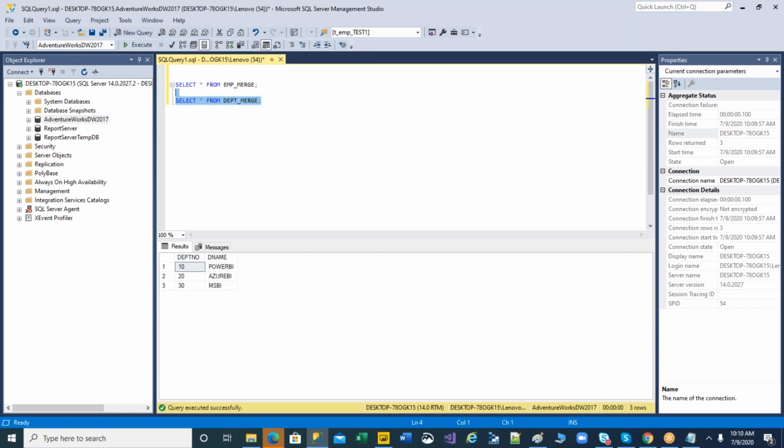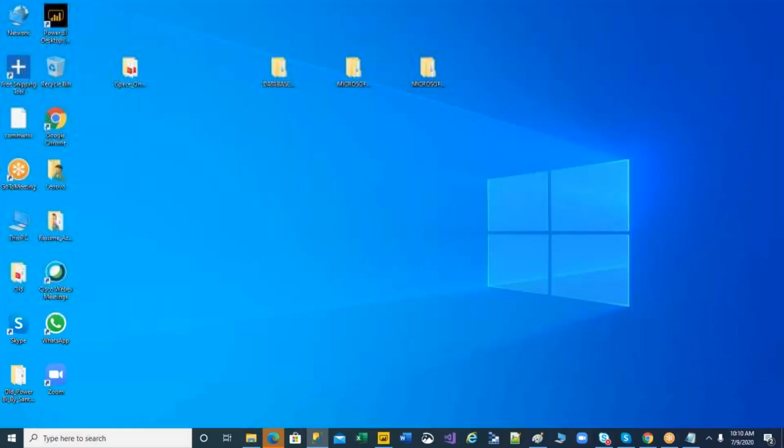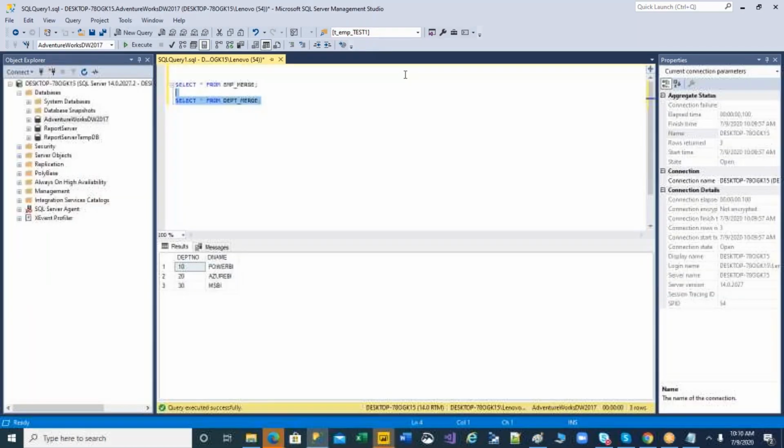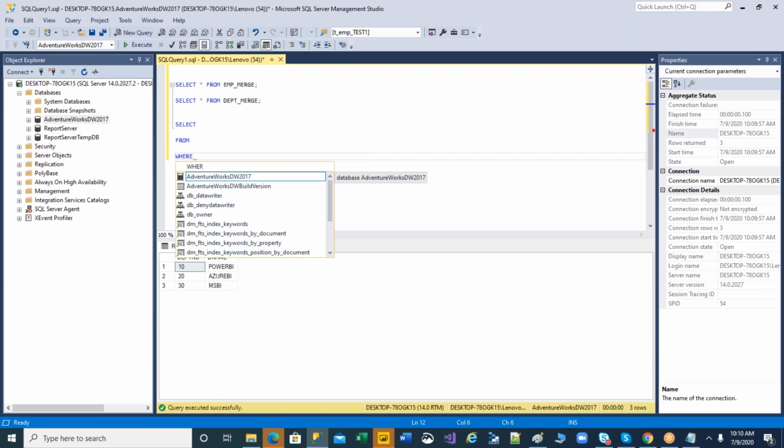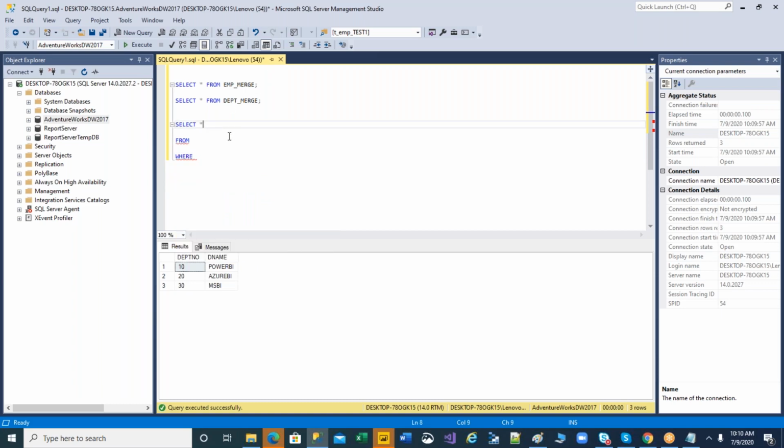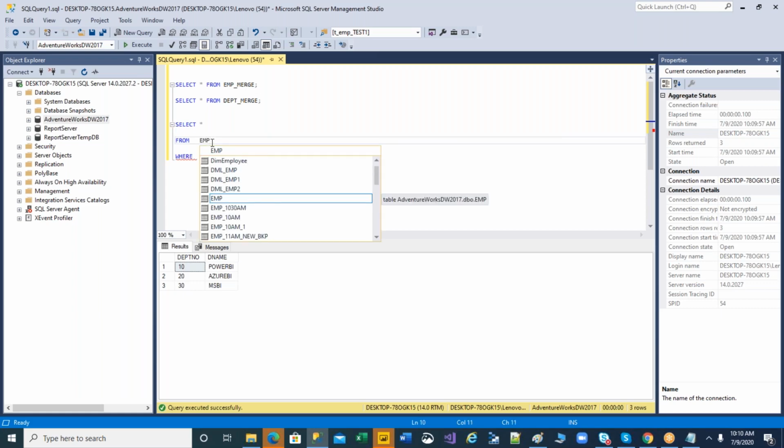Now I want to perform join operations between these two tables. I want to take two columns from the first table, two columns from the second table, and perform a join. So how to write a join? Generally we'll have the select, from and where clauses for joins. Suppose I say select star from, and in the from clause, what is your first table name?